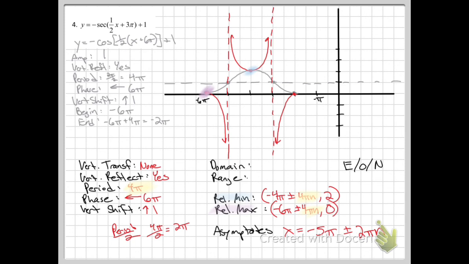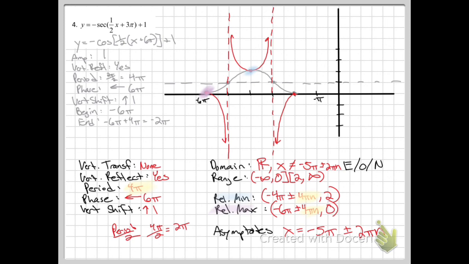So then see if you can do domain. Remember, you need asymptotes in order to do domain. What x values does this touch? Well, it touches all of them, all real numbers, comma, and then x cannot equal your asymptote, negative 5 pi plus or minus 2 pi n. Range, the lowest it goes is negative infinity, and then it pauses at 0, but it does touch 0, so that's a bracket. Then it starts again at 2, bracket, because it touches it, comma, it goes on to infinity, parentheses.